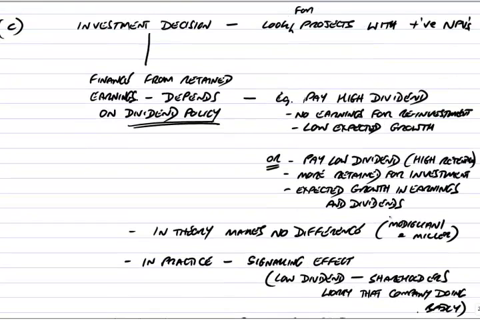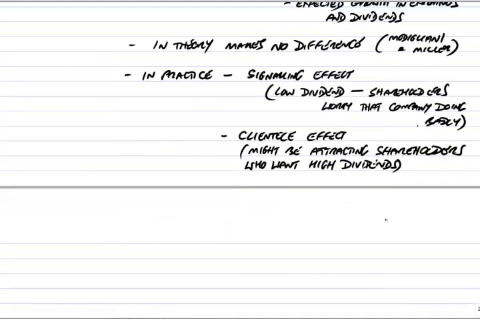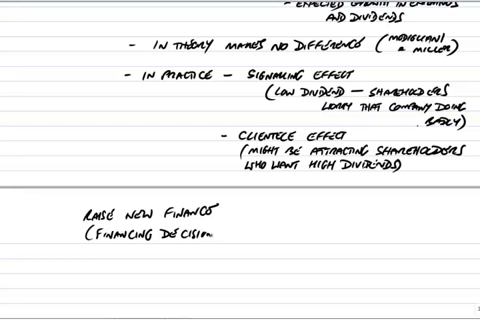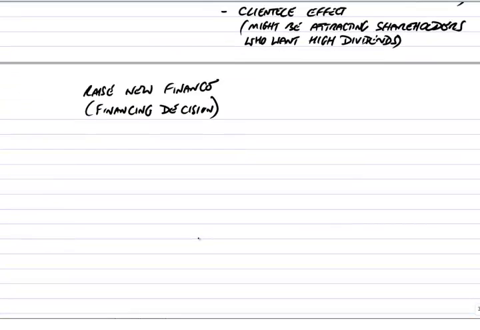The other thing, though, if we're going to invest in new projects, well, one way is dividends, but the other way, of course, is to raise new finance. And this is what's referred to by the financing decision. And without going into all the possible sources, which isn't required here, it's only 8 marks, remember, essentially the financing decision is, if we're going to invest, do we raise debt or raise equity?